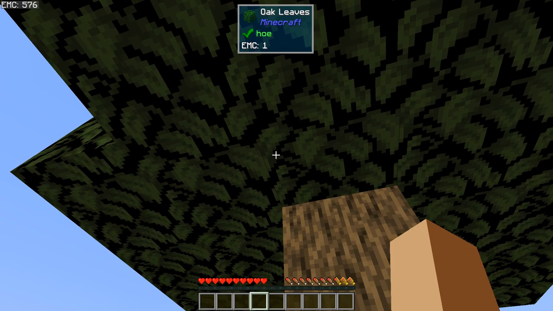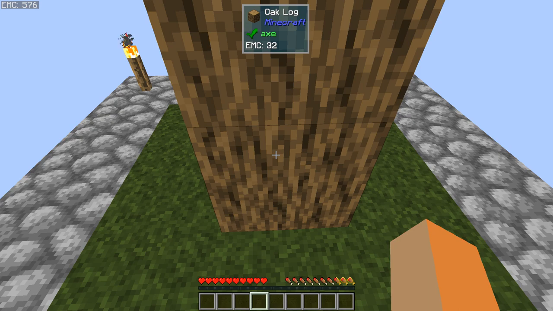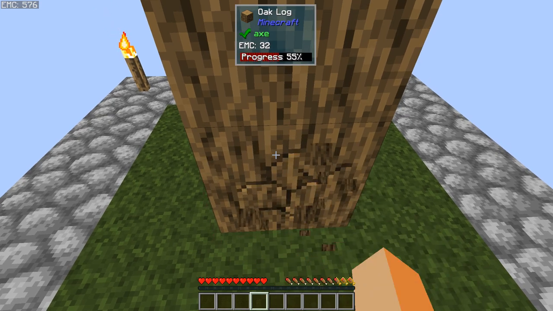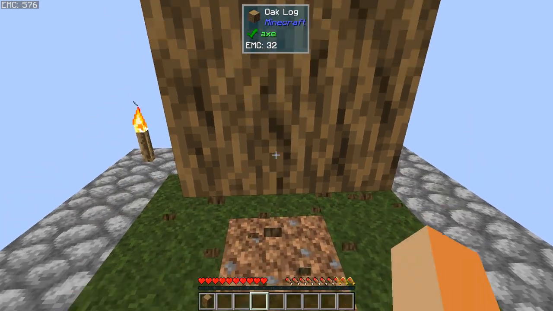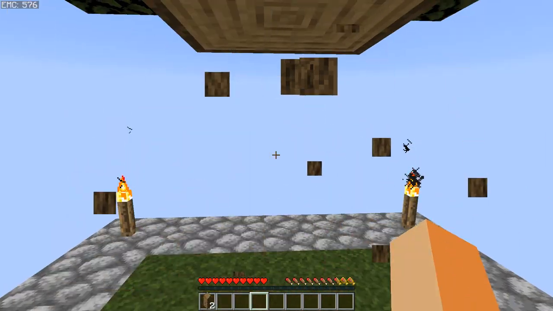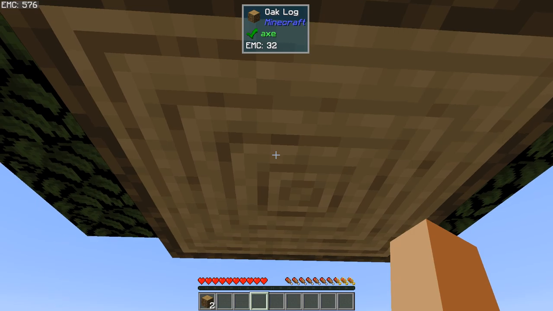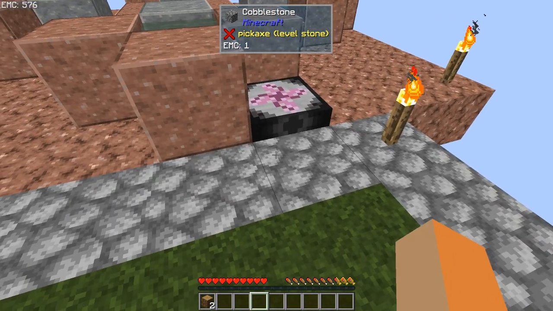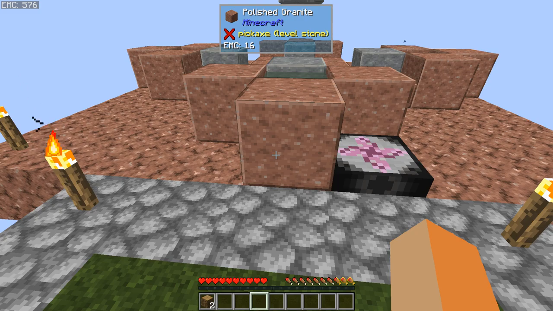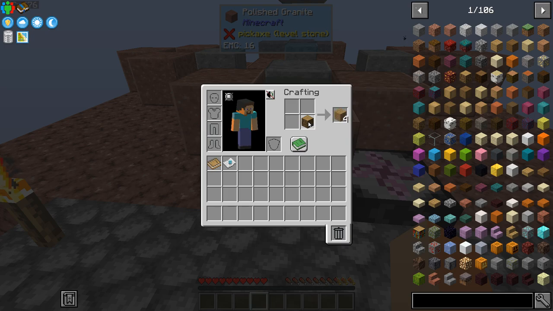Now, here's an issue that could be a problem. If you break this and don't get any saplings, you have to restart your game, I think. Maybe there's a way around it, but I don't know what it is. So I'm going to take and break 3 of these. Do I need 3? Or do I need 2? I might only need 2. So we take that.